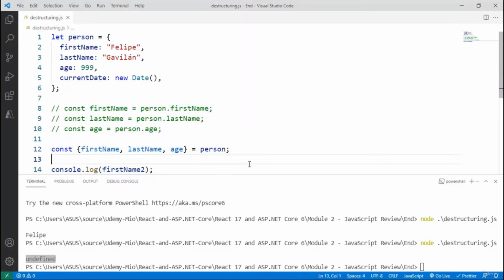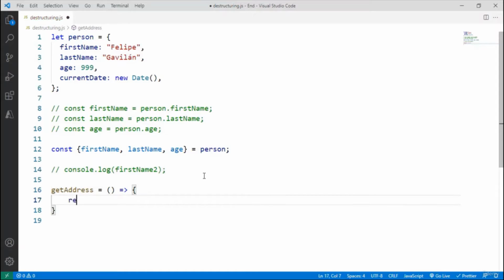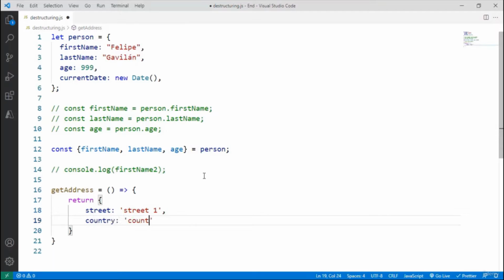And this is really cool because we can also use it, for example, and let me hide this terminal by using Ctrl+T in Windows. This is really cool because something that we do is to use it with a value that is returned by a function. For example, let's say getAddress, and I will say here arrow function return an object, and I will say street: street1, country: country1, and state: state1.